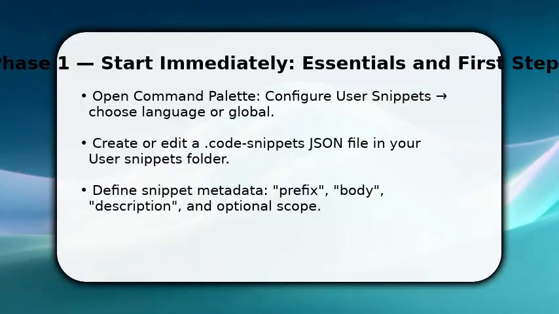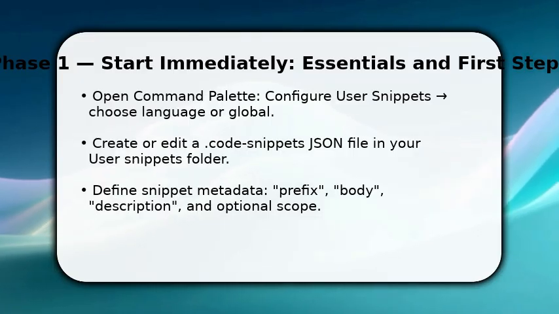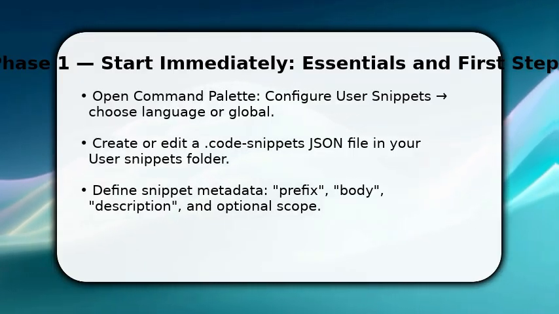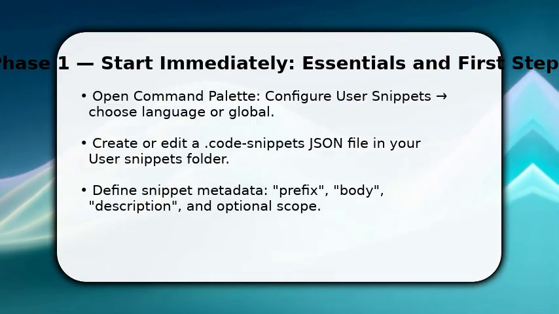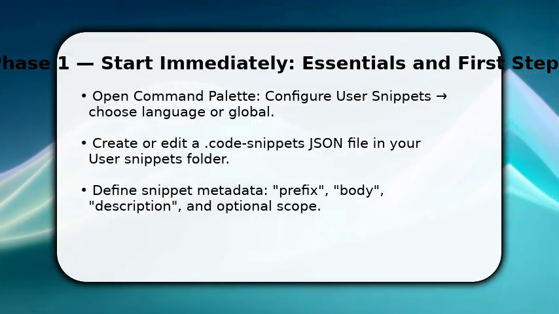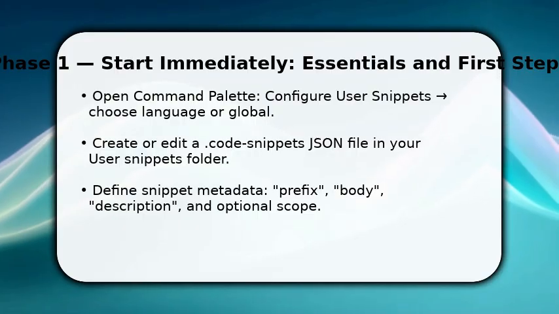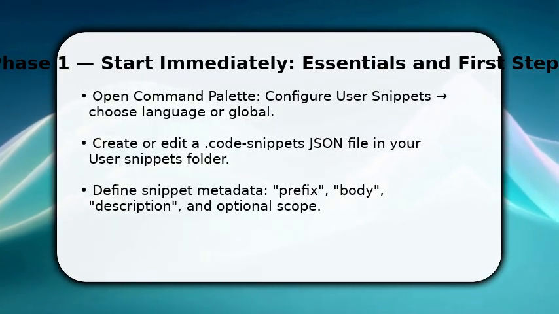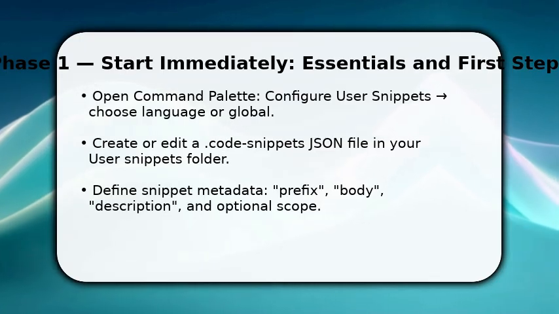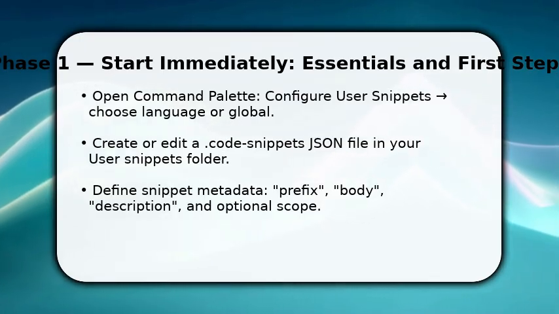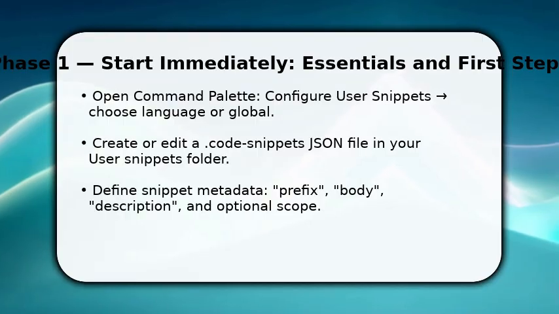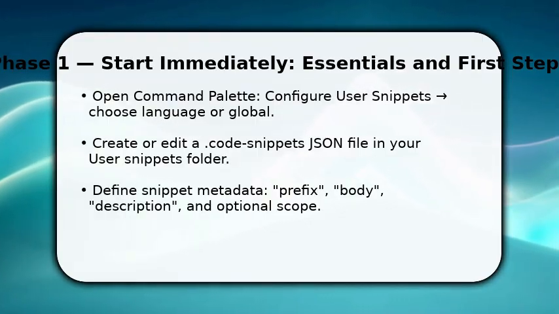Enjoy the video. You begin by opening the command palette and selecting Configure User Snippets. This creates or opens a Code Snippets JSON file. Once done, pick a language, scope, or global file because scope controls when the snippet appears. Make sure to add a top-level snippet name, then add a prefix and a body. The body is a JSON string or array. You'll edit it next. Don't pause on setup.